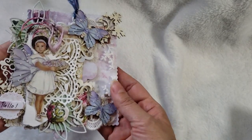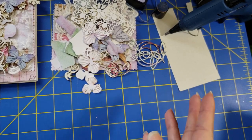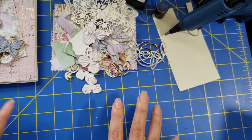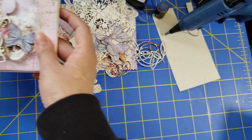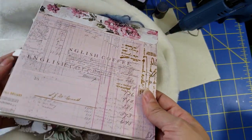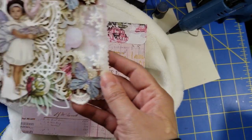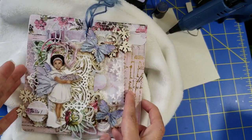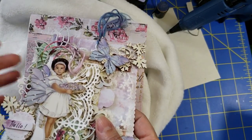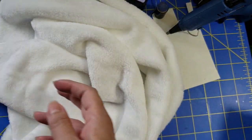So I'm going to show you what I have now. I put this fabric here so I could cover the table and show you the card topper, because with all the stuff going on on my table, I don't want you to get lost. I had this mini album that I want to finish. You see that in this cover it has nothing, and you can put something like this on top and your project will be already done. It's something very simple. You can put this on boxes as well, and it will be completely decorated. That's something you might want to try.